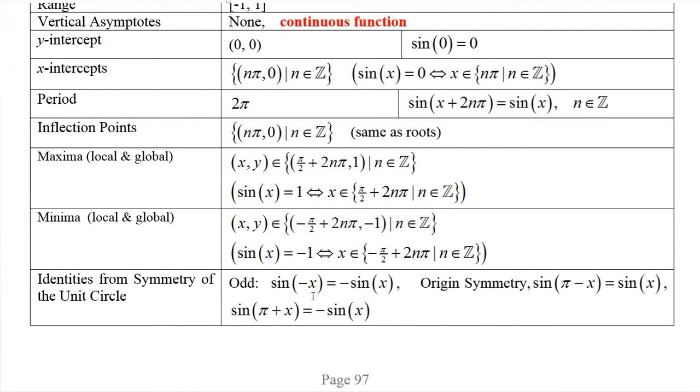And algebraically, you see that as sine of the opposite of x is the opposite of sine x. Normally, you can't bring a negative outside of the parentheses in a function, but you can if it's an odd function, and sine is. So sine of pi plus x turns out to be the opposite of sine of x.